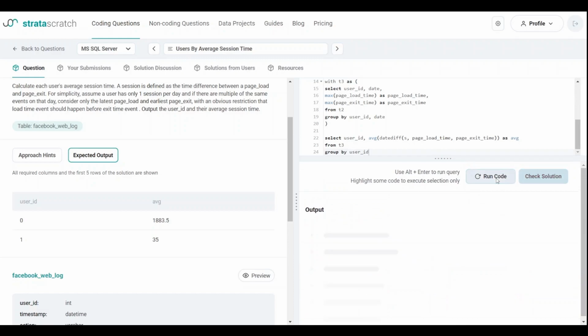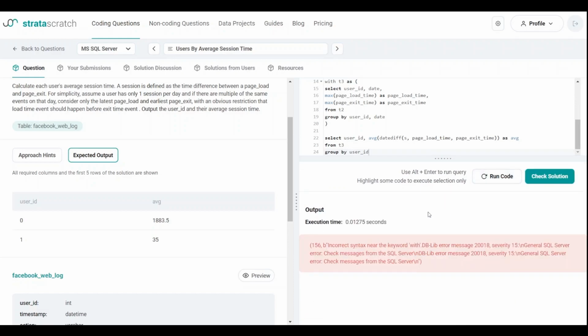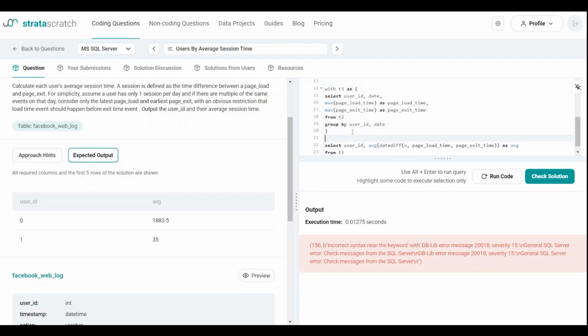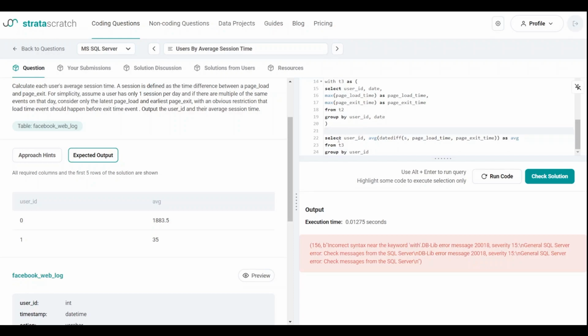So let's run this. There's an error with incorrect syntax. So where is the syntax error? T3 select user ID, and then we have done the average.